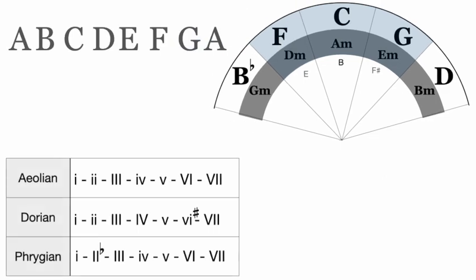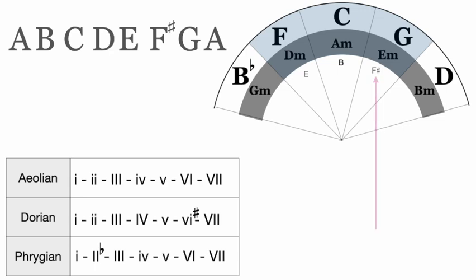If we take a look at the minor, it's the exact same thing, no question about it. In this case, we're just looking at A minor or A Aeolian, and we're comparing that to A Dorian and A Phrygian. So we go from A minor, that's kind of our pinnacle at this point, and we say, okay, we need to raise the sixth. Fair enough. A is our first, B is our second, C is our third, D is our fourth, E is our fifth, F is our sixth. And here we have the F sharp once again.